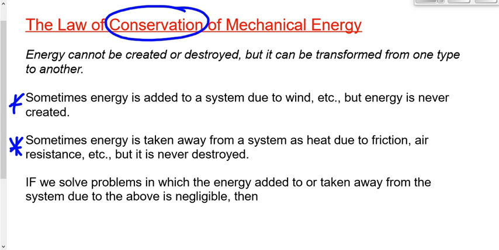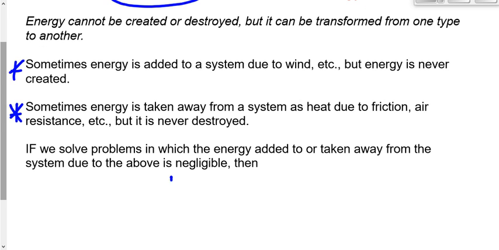If all the types of energy that we have in the system are just the kinetics and the potentials, the obvious ones, then we can solve a problem by saying EI equals EF. If the total energy remains the same, if energy isn't created or destroyed, then the initial energy will be equal to the final energy. The energy that we start with is going to be equal to the energy that we end with.